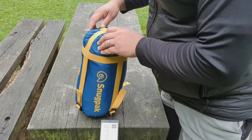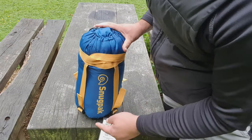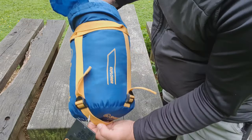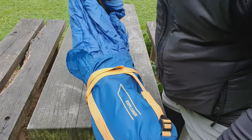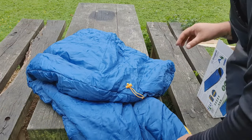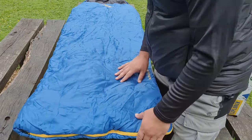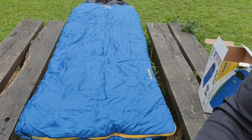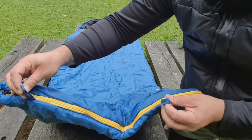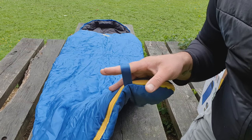Let's open it up — this is its first time being opened on camera. Take off the two loops from the compression straps on the side, remove your drawstring, remove your fabric tab, and then just grab your sleeping bag. At the bottom there's a lovely handle to grab and it smoothly comes out of its bag. Along the bottom you've got a square base with tabs for hanging out to dry — just a simple tab where you can loop a bit of rope or a washing line through.